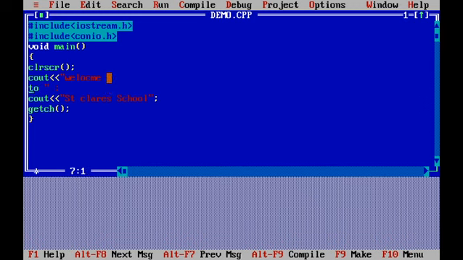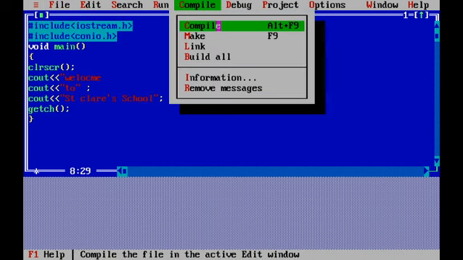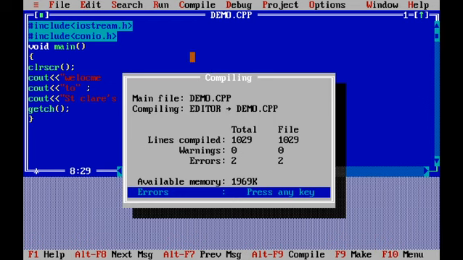So suppose I want this one also on a different line. Cout "welcome to Saint Clair's School". Now first you see the output, and after that I will tell something about it.